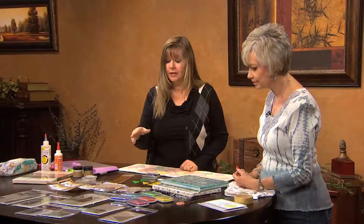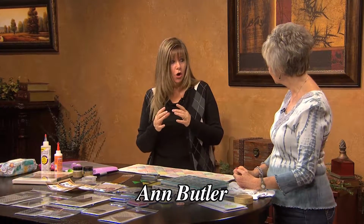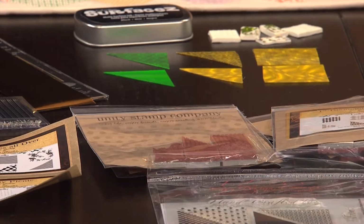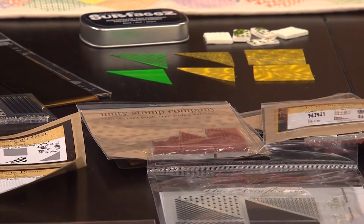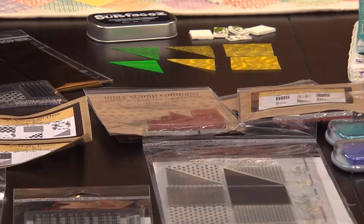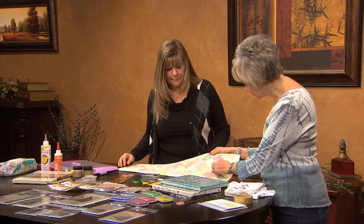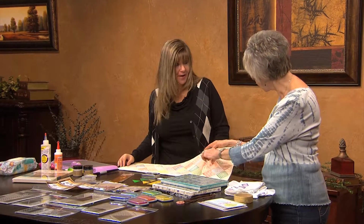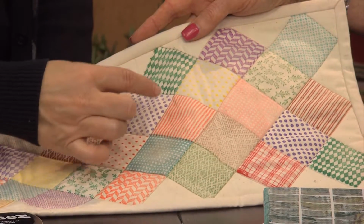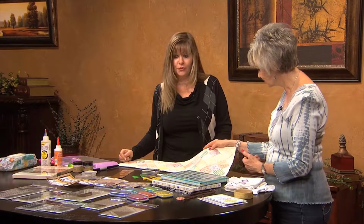The stamps come in clear and red rubber, and they're geometric shapes that all go together like puzzle pieces. There's no lip on them, so you're able to place them right next to each other. You can see exactly where you're stamping. Even with the red rubber, you know exactly where you're stamping. And that's how you created this because it looks like this was stitched, just like we would do in traditional quilting. Right, so you're able to place one and then another easily. I see. Because you can see what you're doing.